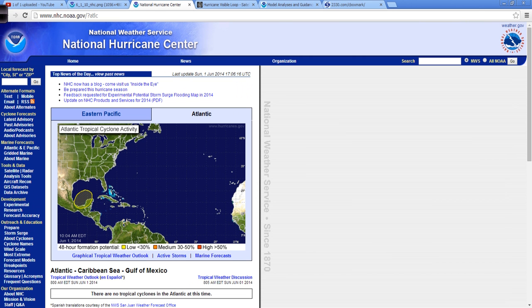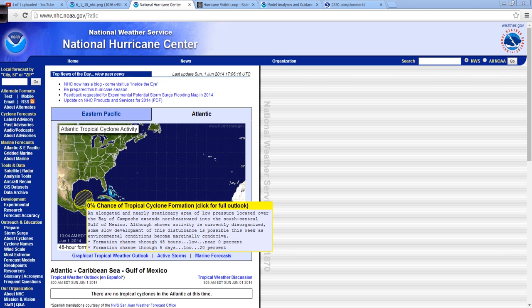Extending into the Atlantic basin, there's basically a trough of low pressure — almost like a grapevine — and these two little systems are kind of like grapes that form along that vine. This is a focusing mechanism for a low pressure area to develop. So we have one in the Pacific, and then another area of potential development in the Atlantic basin, specifically in the southwest Gulf of Mexico. It shows 0% over the next two days, and then only 20% over the next five days.